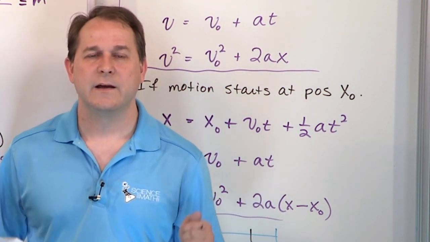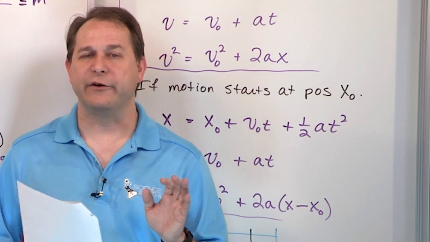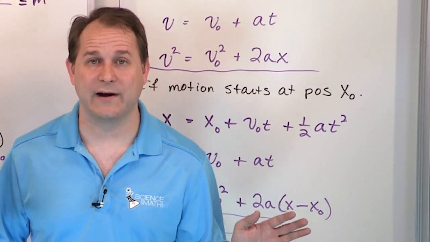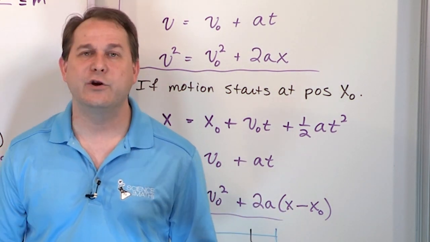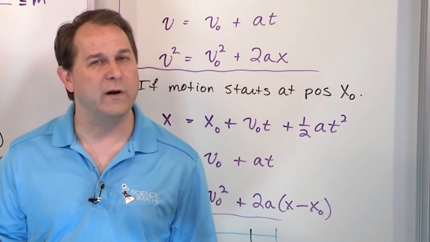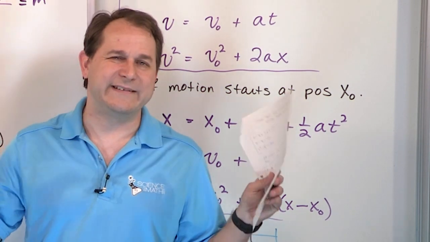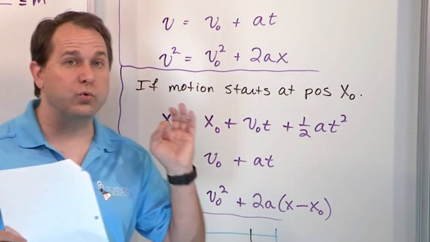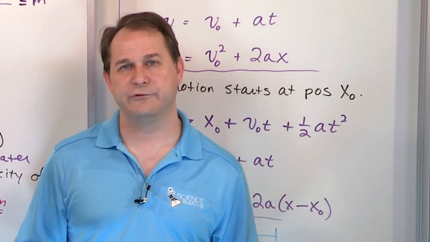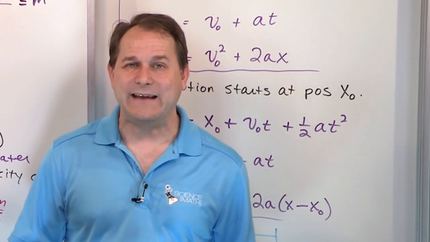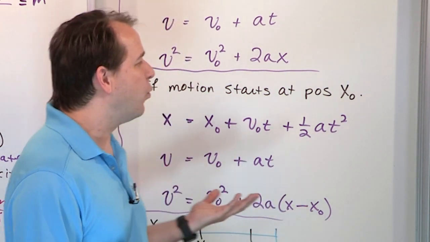Uniform motion was when there's no acceleration at all, right? So remember that we had an equation for uniform motion. I don't know if you remember what it was, but think back to it and keep it in your mind right now. What are we saying? We're saying that these equations are really the real general equations of motion. Let's put a equal to 0. If there's no acceleration at all, what's going to happen?